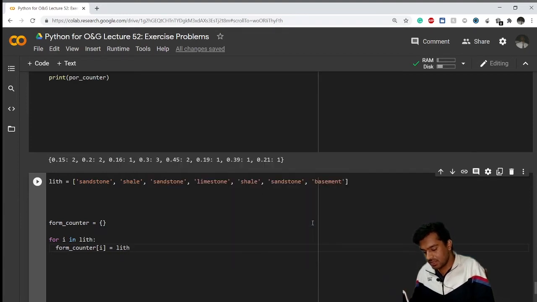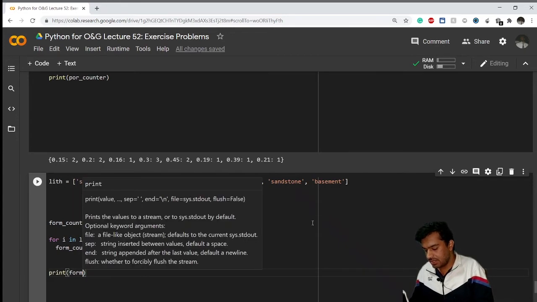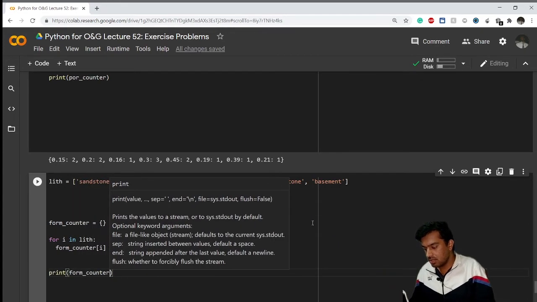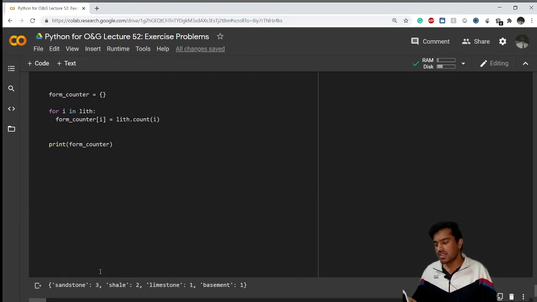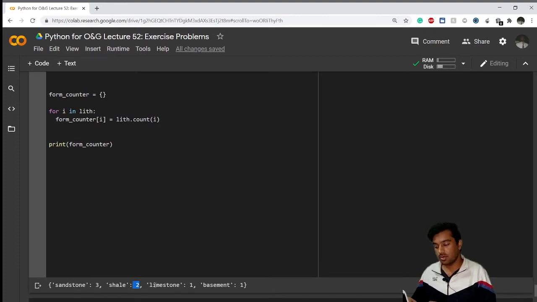So lith dot count, and here I'll write i. Now if I print my form counter, my formation counter dictionary, you will see I've created the same results. Sandstone is repeated 3 times, shale is repeated 2 times over the course of my drilling, limestone 1 and basement 1. So this is how you can create a function.